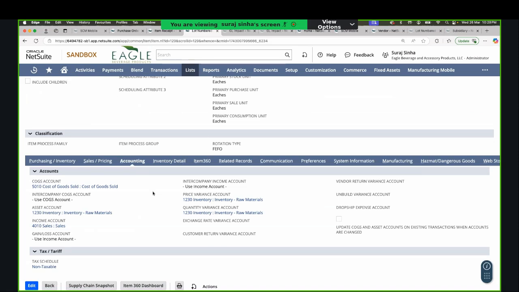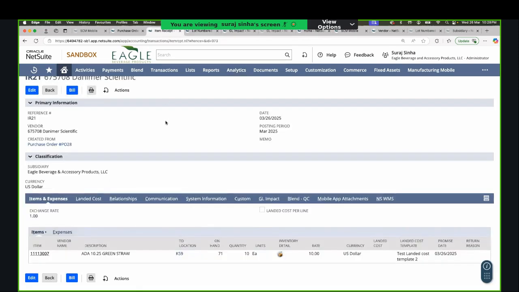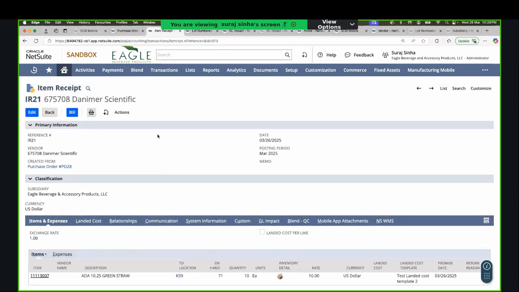You would still bill the whole thing, by the way. The process would be, you are still billing for the entire 10. You create a vendor return authorization and ship out 2 of them. They give you a vendor credit for 2 of them. You apply that vendor credit to the bill so that it nullifies those 2, and it's only the remaining 8 that you have to pay for.